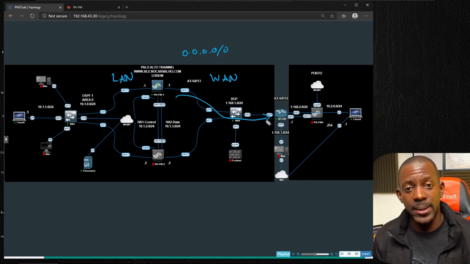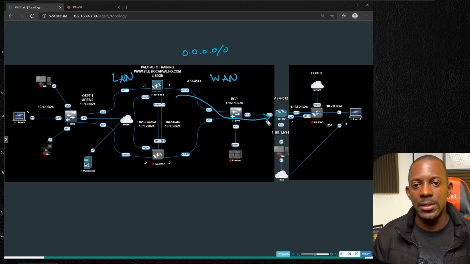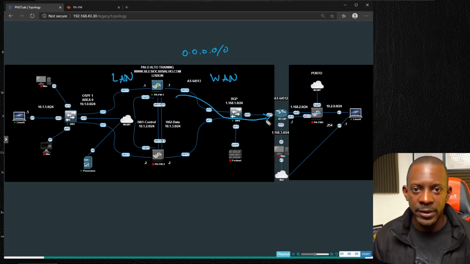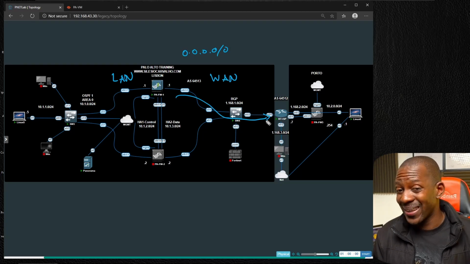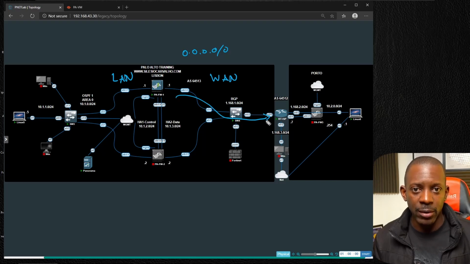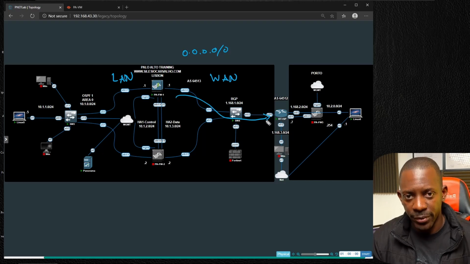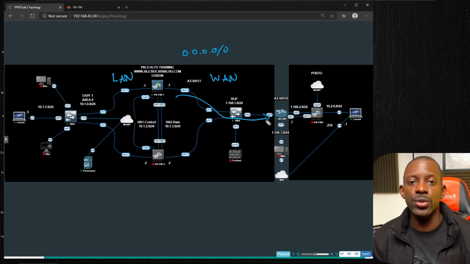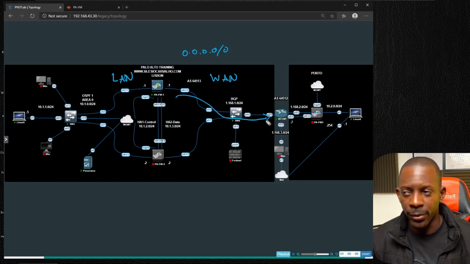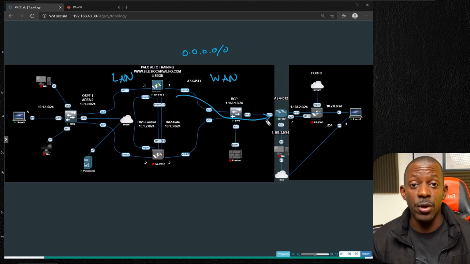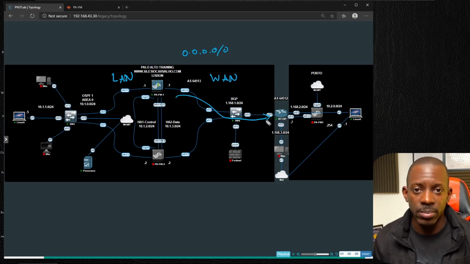But there are scenarios where we might want to choose different destinations with different next hops. And although we can still use static routes or multiple static routes, the better way to do it and to scale is to use a dynamic routing protocol. So in this video, I'm going to show you how to deploy dynamic routing protocols. More precisely, we're going to deploy OSPF and BGP in this deployment.